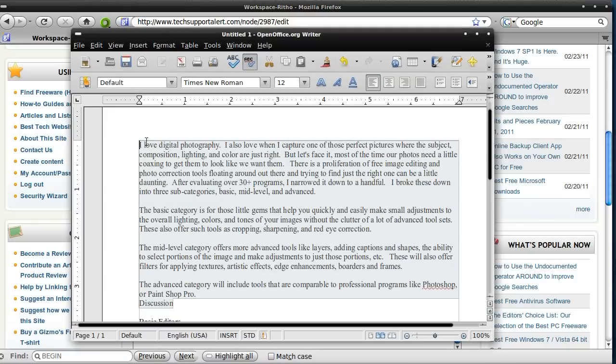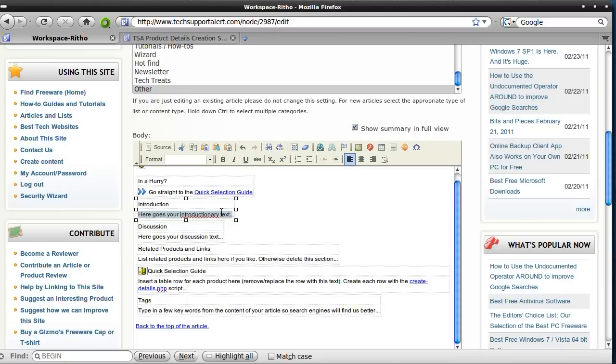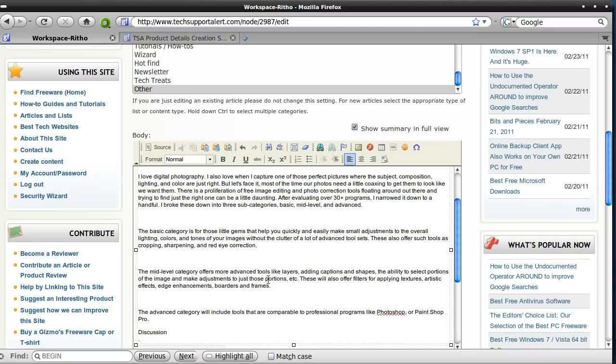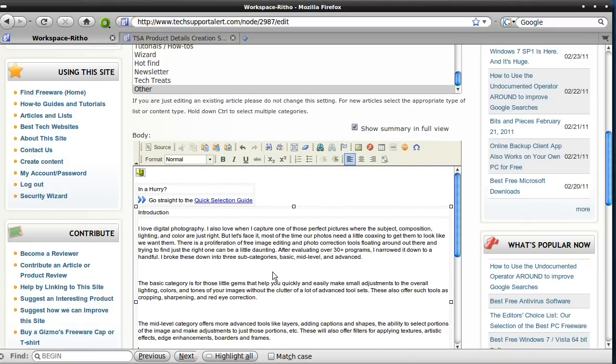I'm using OpenOffice here, and this is my introduction paragraph. So I'll just copy that, and then I'll come back in here, and I'm going to paste this in here, but I'm going to show you something. When I've pasted it in, you can see that there's a bunch of big gaps here. Something's wrong with the formatting. It doesn't look the same way that it did in my word processor, and that's because word processors like Microsoft Office, OpenOffice, Google Docs, and others include hidden formatting with the text. When you copy it, that formatting comes over with it. So when you paste it in here, there's some formatting in there that the editor doesn't like, and we want to get rid of that.